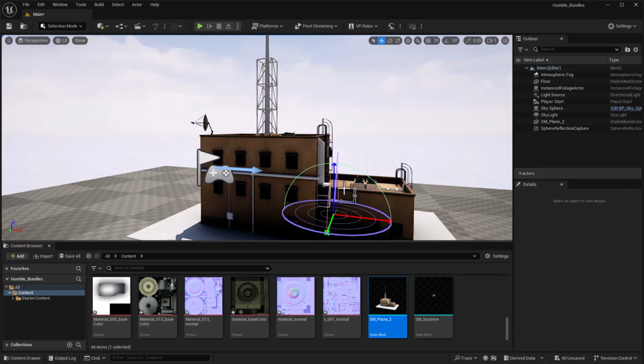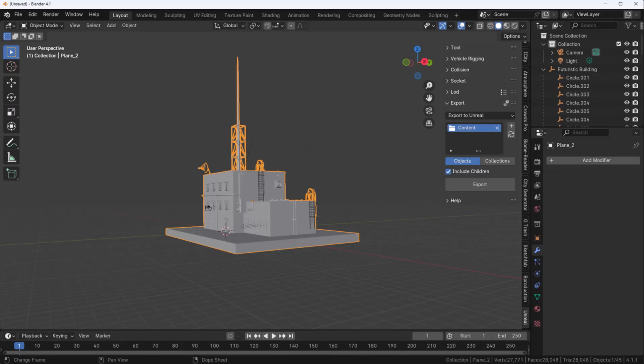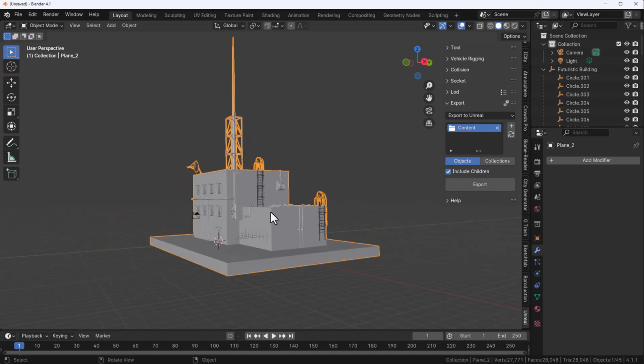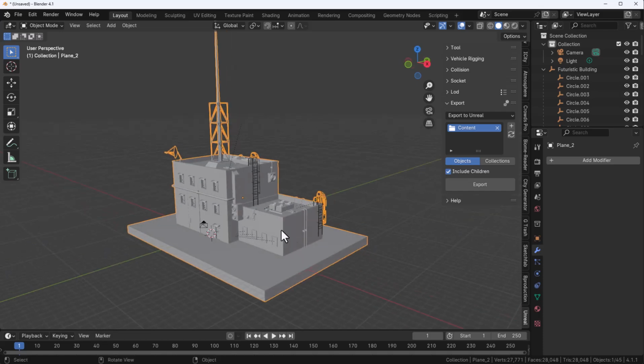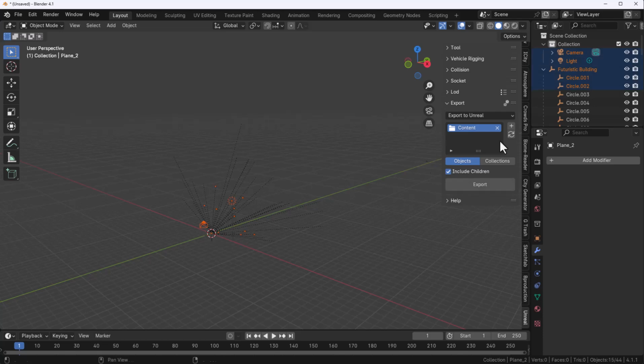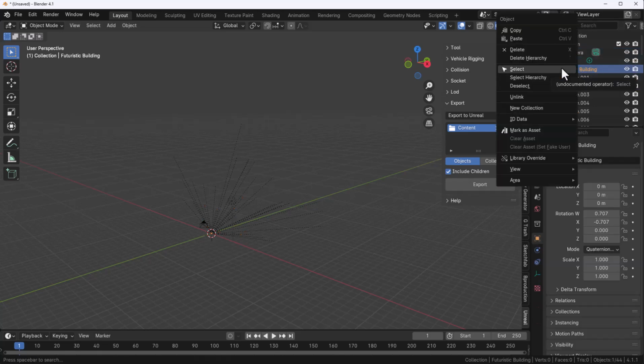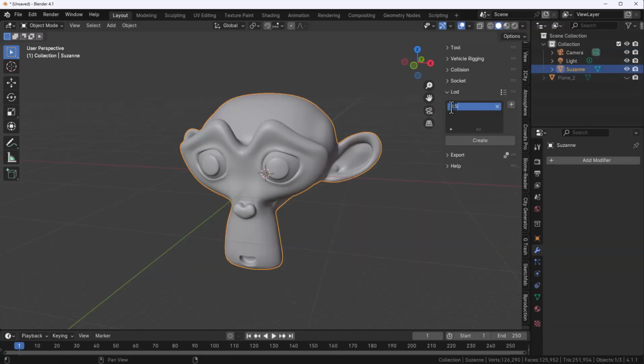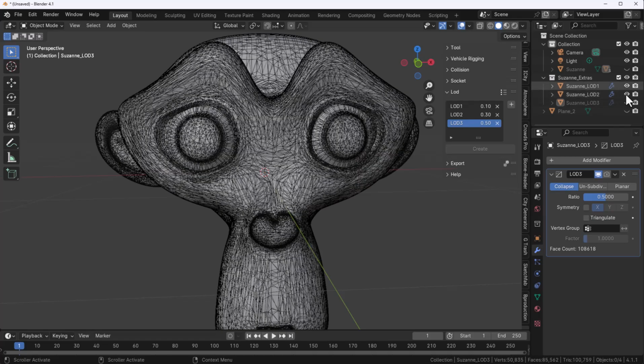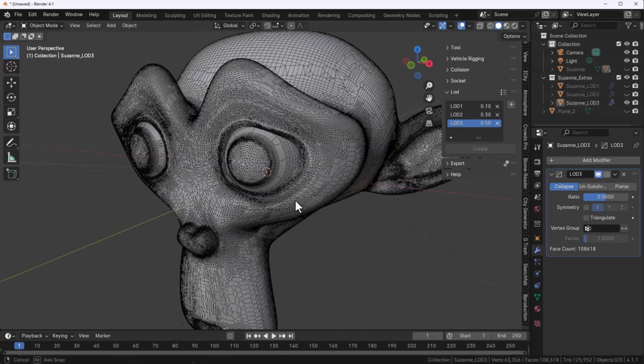But then, these are not the only things that you can do with this tool. With a tool like this, you can even do more stuff. So for this case, what we're going to do is simply hide this, and we're simply going to go ahead and delete this entire hierarchy. So just in case you're trying to make level of details for a model that you've made, you can simply use this tool to set up those level of details prior to exporting them to Unreal Engine.